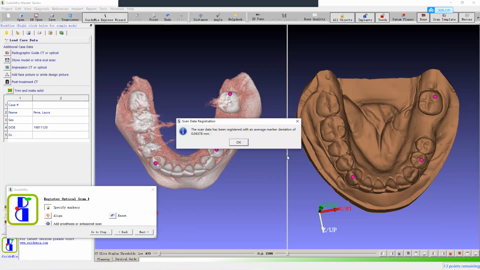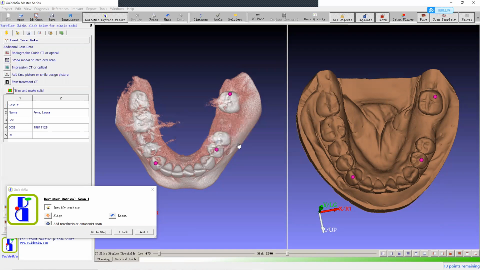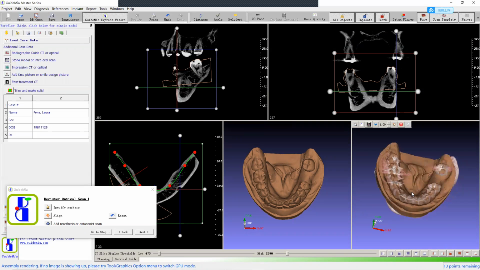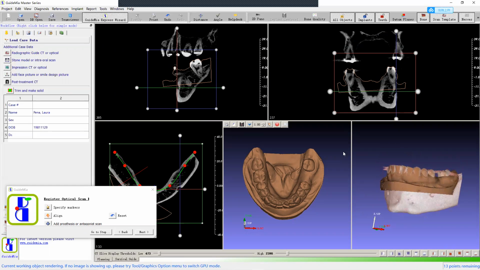And then it's going to tell us we have a deviation of about 40 microns among those areas. This value is the deviation between those three areas, not the entire arch. There's no way at this moment to find the value for the entire arch. What is the unacceptable deviation? Typically for partial cases, we are looking at 100 or 150 microns. For a radiographic guide, we're looking at 200 microns.